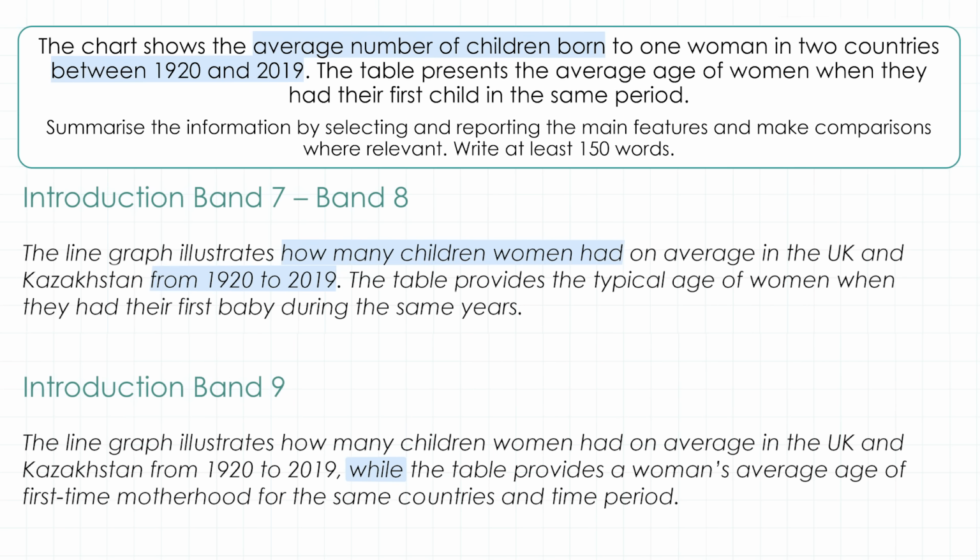And I've added some more complex vocabulary. "First-time motherhood." That's quite a specific term. If you don't know it, don't worry about it. Just write in simple terms. You can still pass. But if you can, that's a great way to raise your score for sure, as long as you use those complex terms correctly.